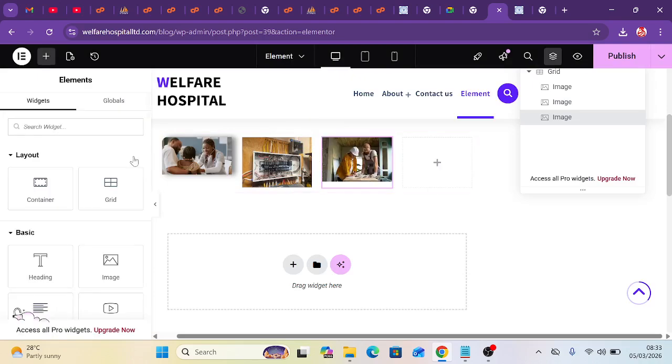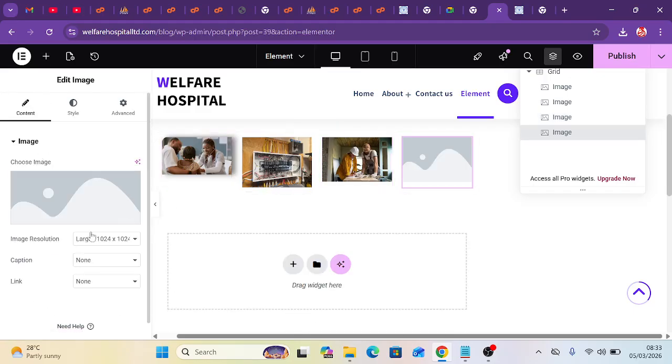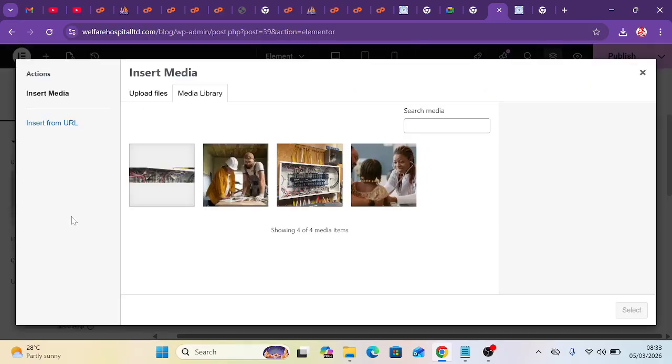Let's say this last one also. Since I want to be putting an image, I'll pick again. Yeah, I can pick it.